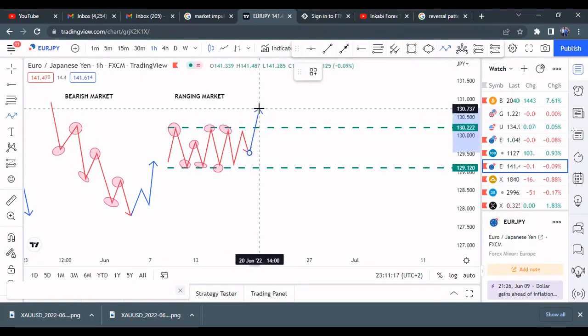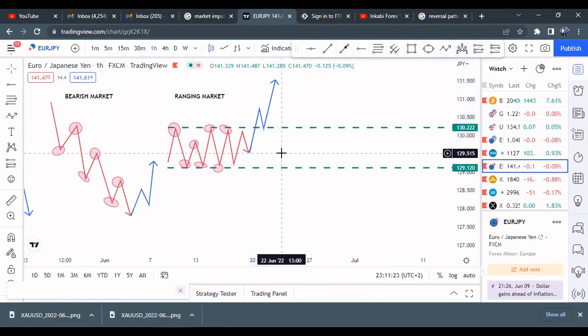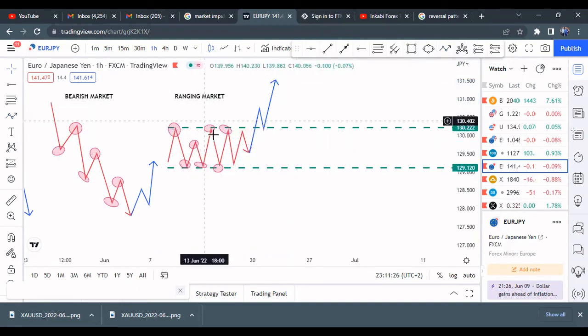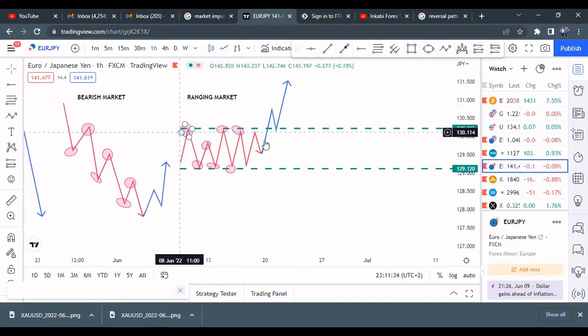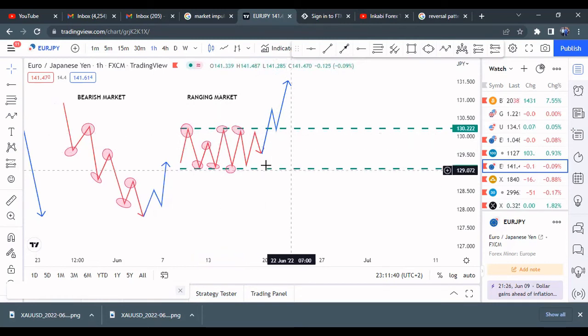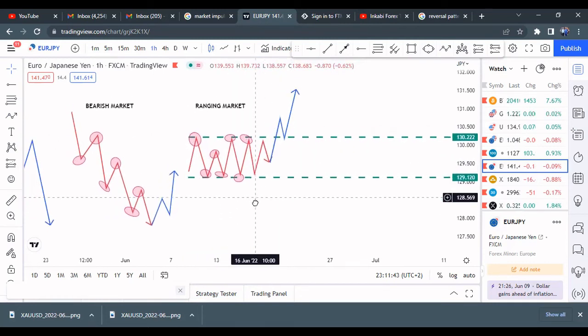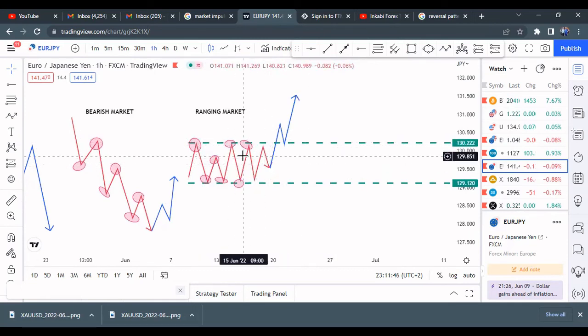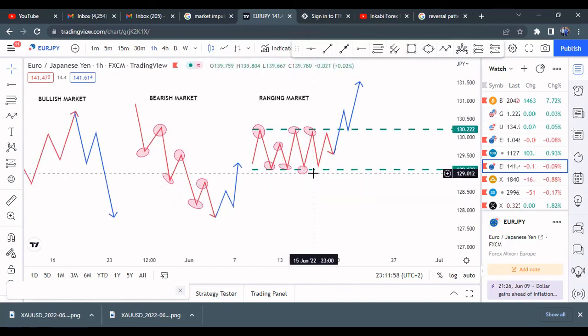Price is somewhere around there, and then it goes. Yeah, these are the cases that influence which trades I take in a ranging market. When consolidation is happening in this area, how I react is I wait for it to come out of this area, and then I'll know it's now safe to take the trades. But if it's still playing around these areas, just don't trade. Yeah, that's all.